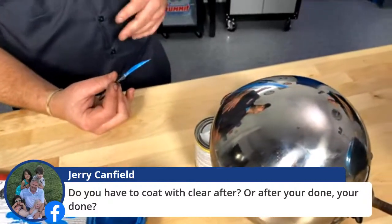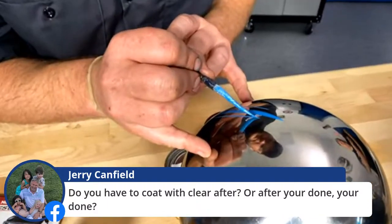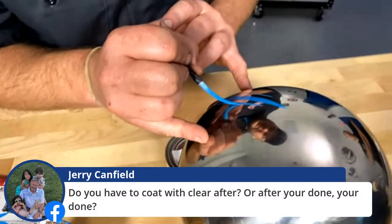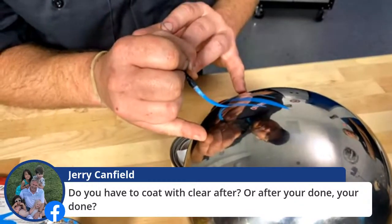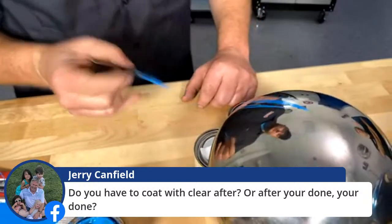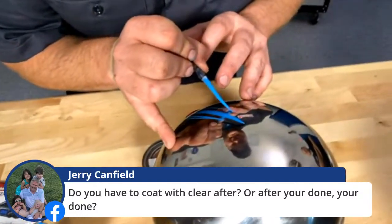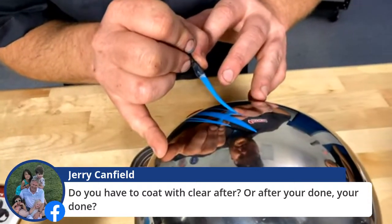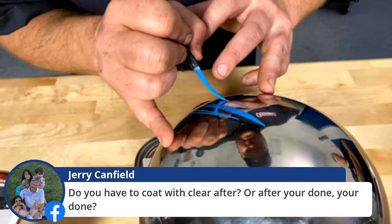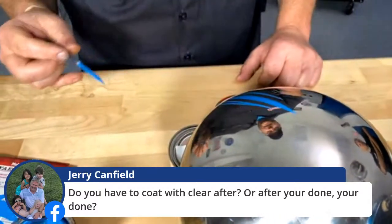I've been doing this for years, and it's still a toss up. A lot of the pinstriping that shows is not cleared, it seems. That's why a lot of guys use One Shot, because you don't have to clear it. It's got UV protection in it. If you watched our other videos, you'll know what UV protection is. But just in case you didn't, it helps protect it from the rays of the sun, so the color doesn't fade or anything like that.